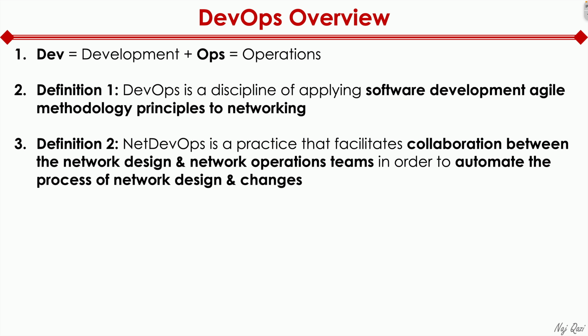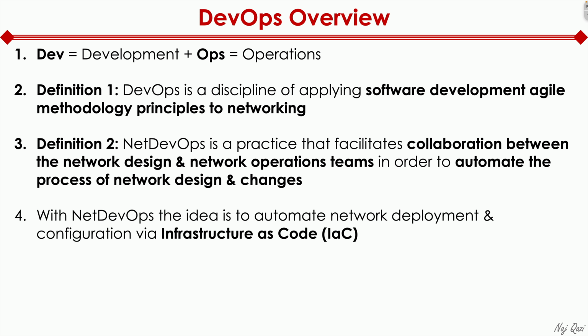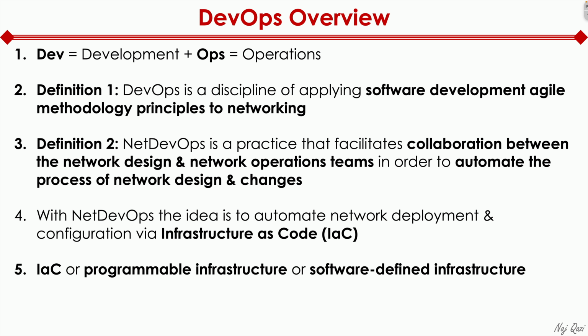So Net DevOps encourages network designers or architects to work very closely with network ops teams that are traditionally used to just managing and monitoring networks to create an automated workflow for network provisioning and for network changes. What that eventually leads to is what we call infrastructure as code. It's a buzzword, and you may also hear some other terms that are interchangeably used with infrastructure as code. Terms like programmable infrastructure and software-defined infrastructure.